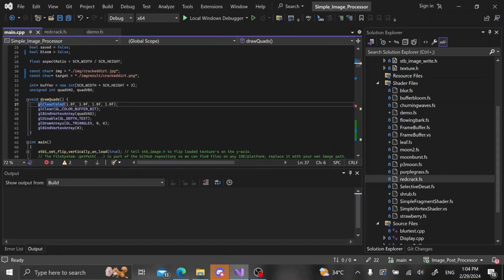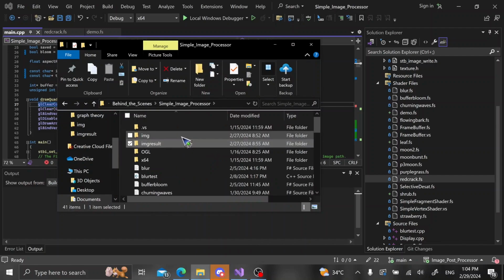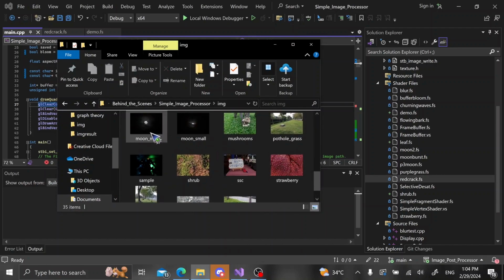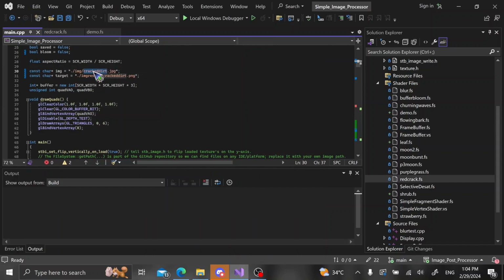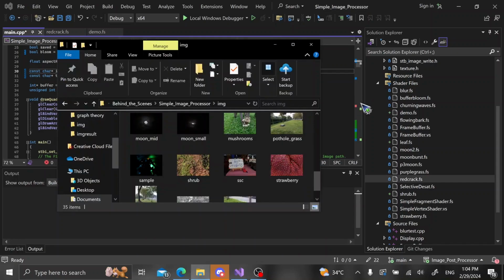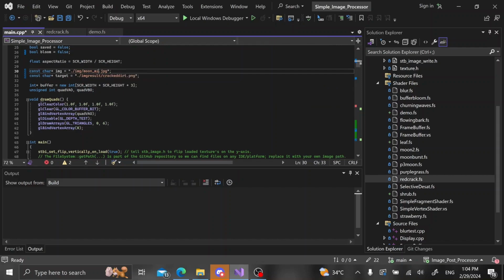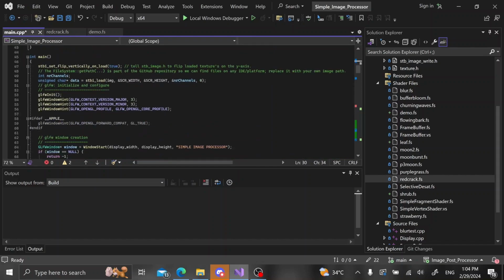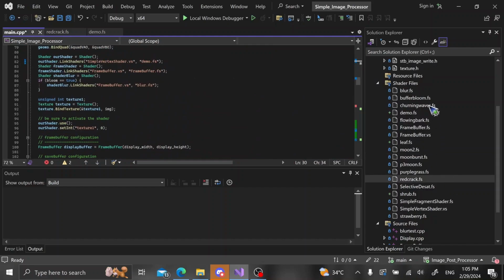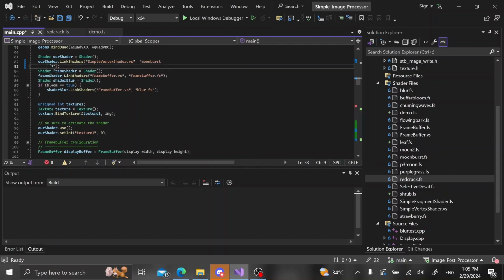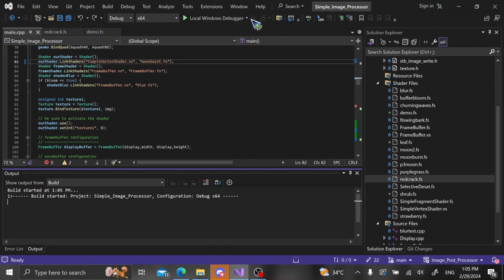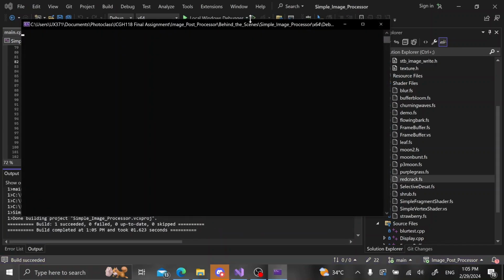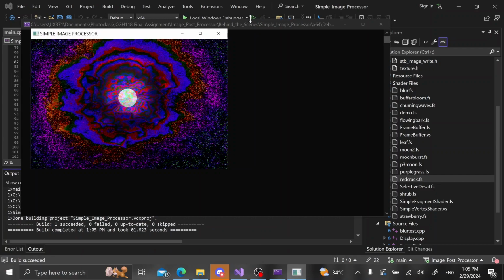Or sometimes it actually takes almost nothing at all. Because, for example, here I will show you one thing. I have this moon image. I'm not going to change what it is saved as, because I'm not going to save it. And then I have this shader I named Moonburst. For this one, I actually had no clue what it was going to look like.